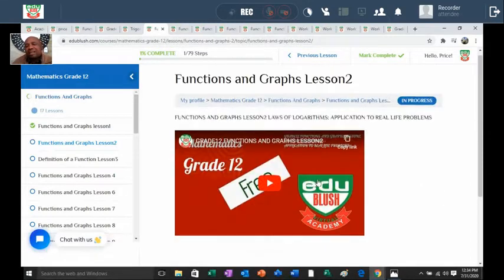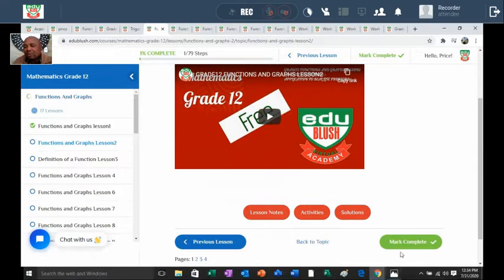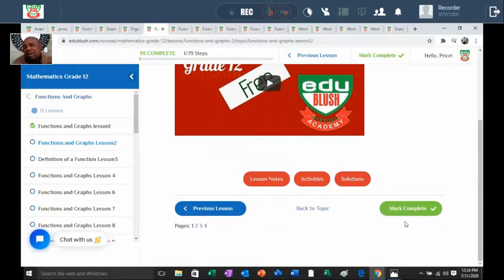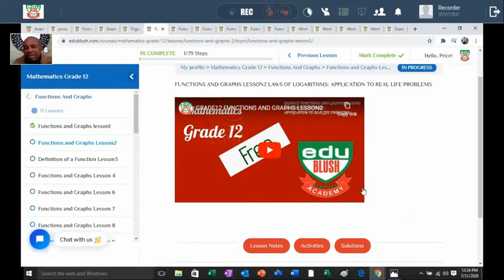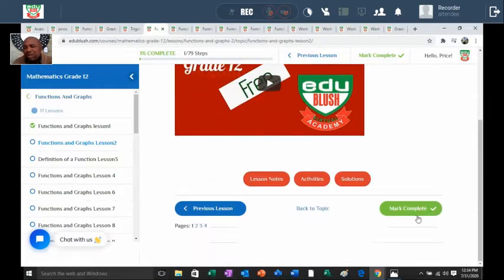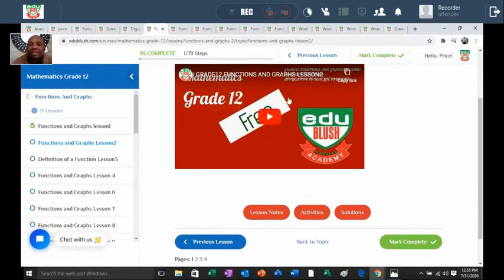So if the learner hasn't watched this video and they click on this, at the current moment we have reduced the control, so the learner could just click on this button and it will take them to the next lesson. In actual fact, we can put this button under control such that until the learner watches the entire video, this button will never appear. And then after they watch a percentage of this video, the platform can automatically mark this lesson as complete for that particular learner.